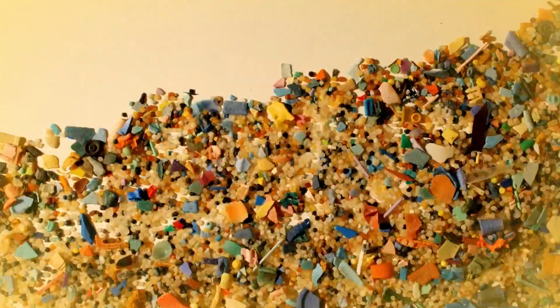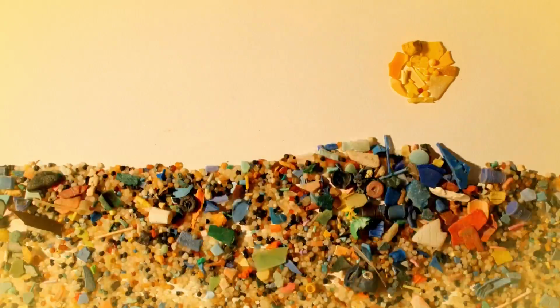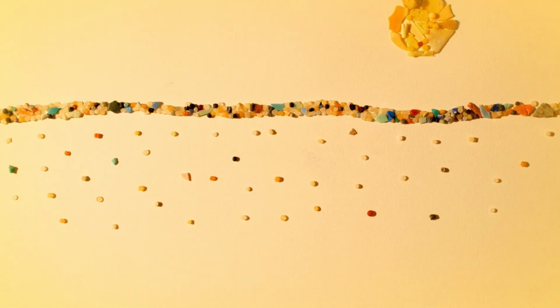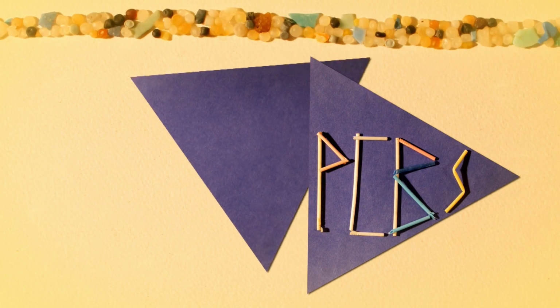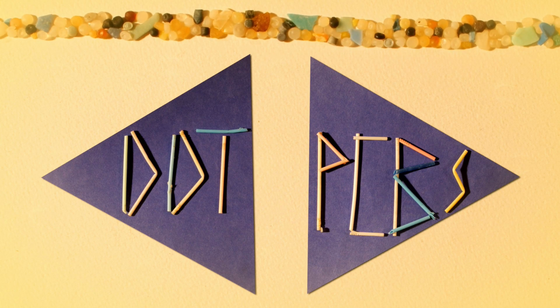When a piece of plastic litter enters the ocean, the sun and the waves break it down into smaller pieces. These small microplastics float around in the surface layer of the world's seas. Also in this layer are man-made chemicals called persistent organic pollutants, or POPs. These are chemicals such as PCBs and DDT that have been banned for their harmful effect on people and the environment. Like plastics though, they take a long time to break down.